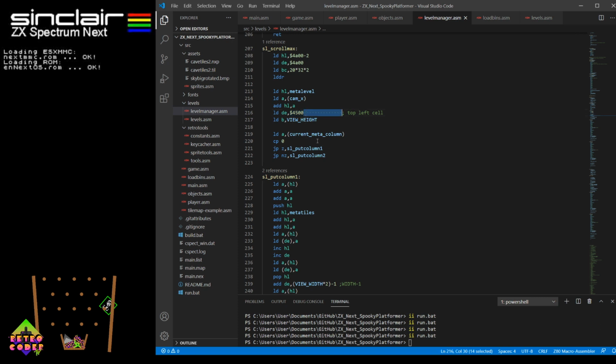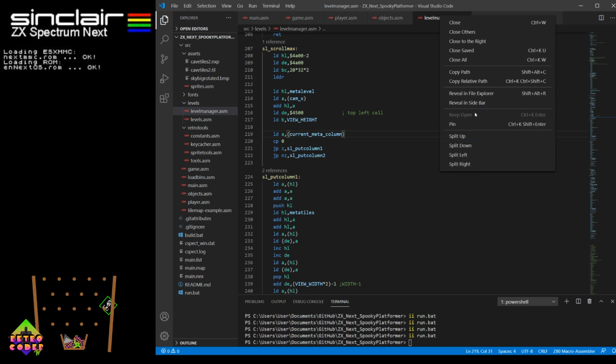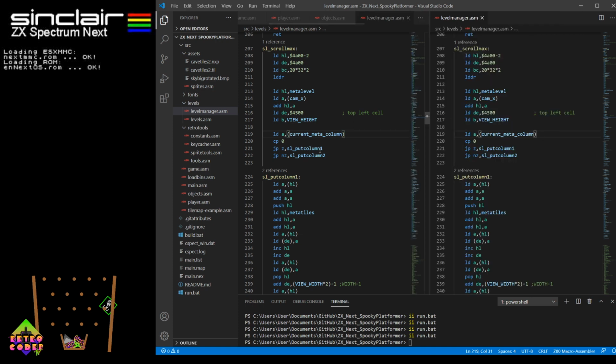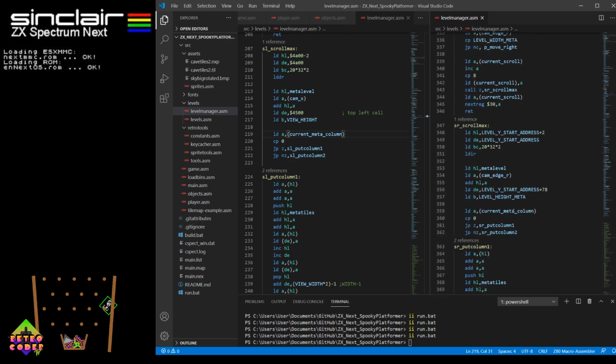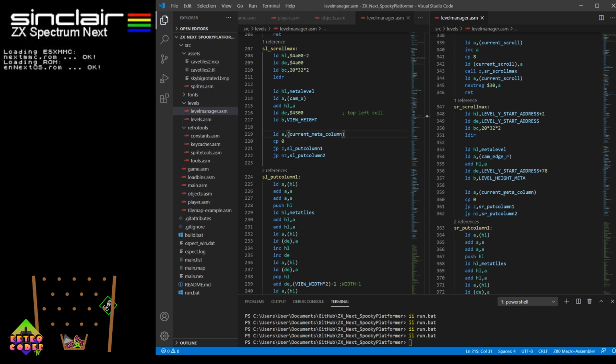Quickly have a look at the right side where we're doing the scroll max. Scroll max.